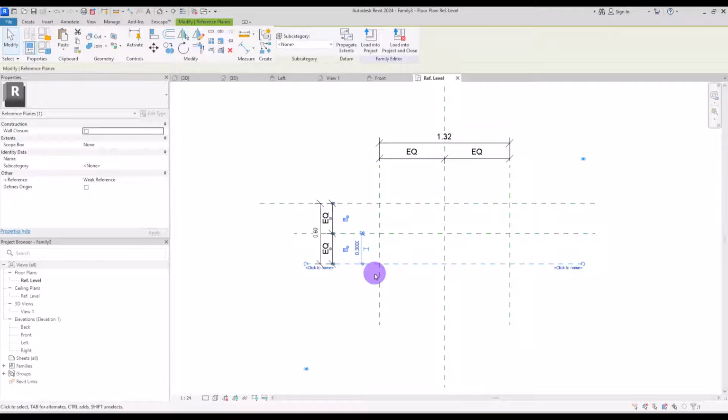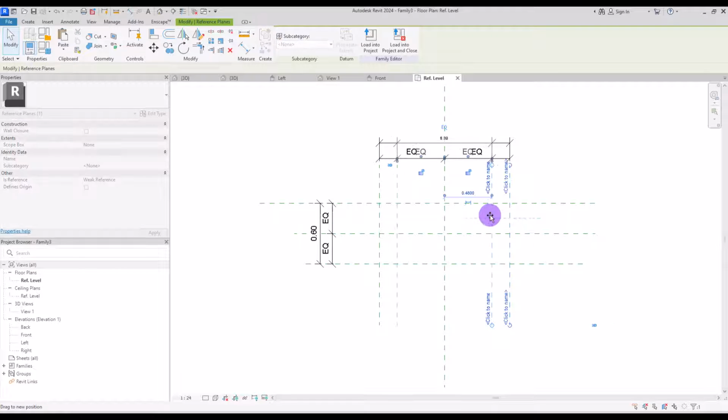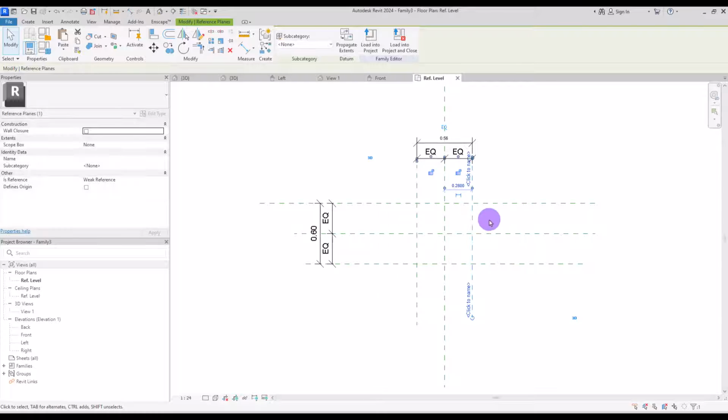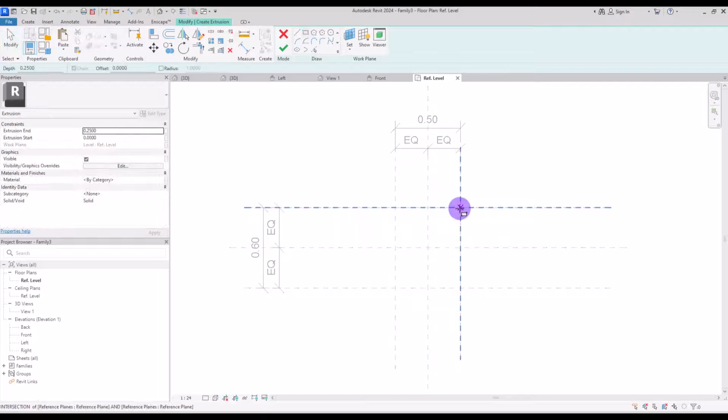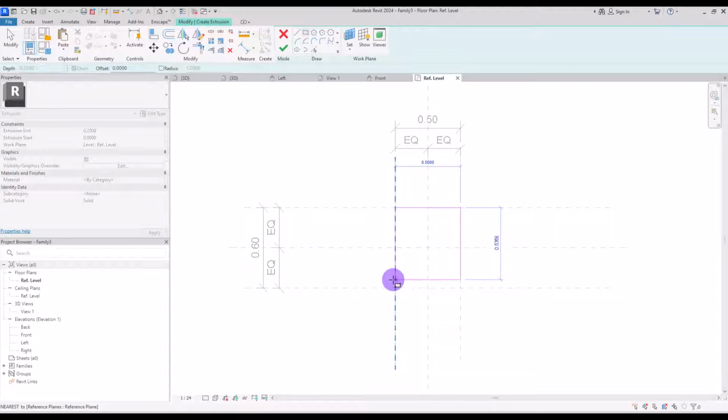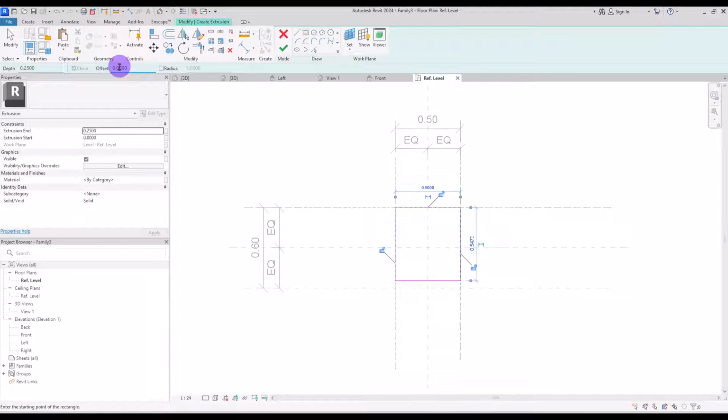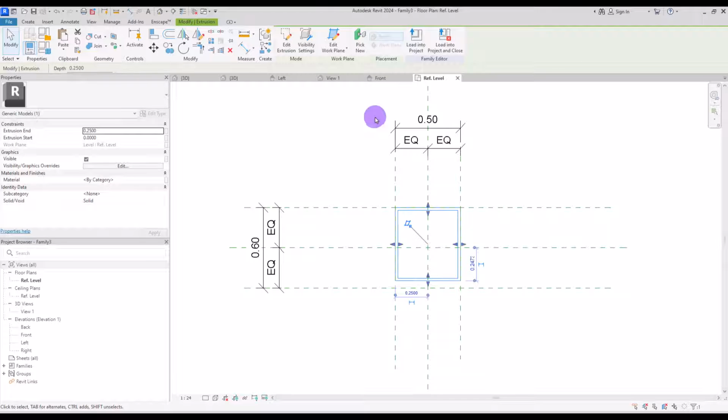For its depth, I think we need only 60 centimeter and probably 50 or again 60 centimeter for its length. Let's go with 50. Now I'm going to use extrusion for creating a foot kick like this in here, and I'm going to create another one inside it with like 2 centimeter offset. Hit finish and go to front view.